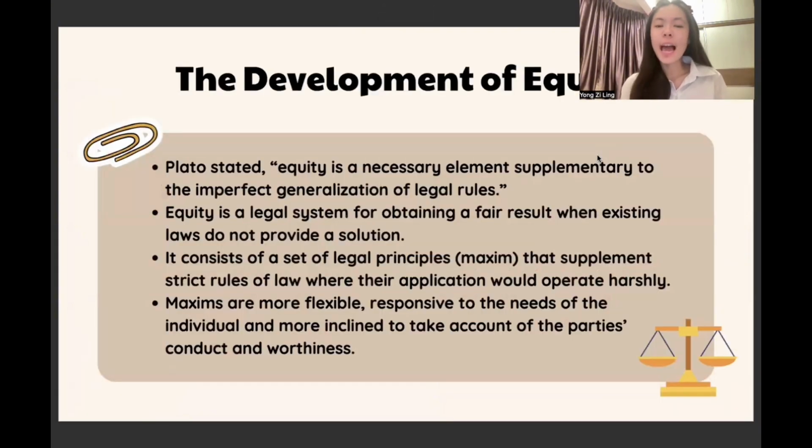Plato stated, equity is a necessary element supplementary to the imperfect generalization of legal rules. Equity is a legal system to obtain a fair result when the existing laws do not provide a solution. It consists of a set of legal principles, also known as the maxims, that supplement strict rules of law where the application would operate harshly. In contrast to common law, maxims are more flexible, inclined to take account of the parties' conduct and worthiness.